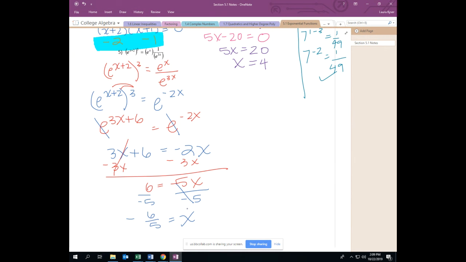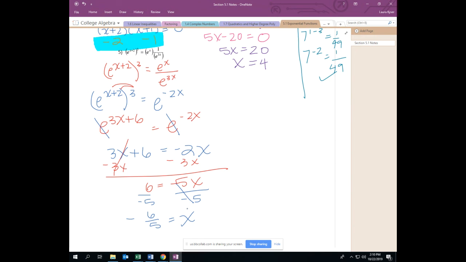Now you will also see situations where you cannot rewrite these bases so that they match. And in that case, you can't do this little trick that we've been doing because the bases don't match each other. And the only way you can apply that little rule is if they do match each other. So in the situation where your bases can't match, we have to use another method. So that's going to come in section 5.5, and it's going to be based on how logarithms and exponentials are related to each other. So we are going to see that later on. But for now, for this section, the bases are going to match each other and look really nice and let you apply that rule.